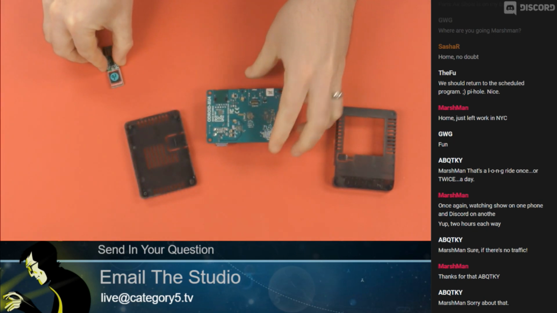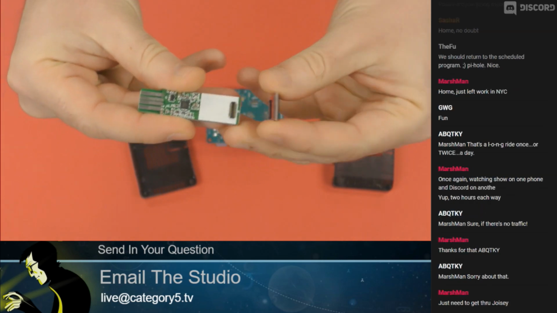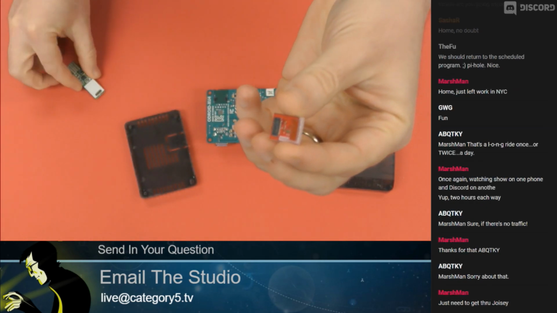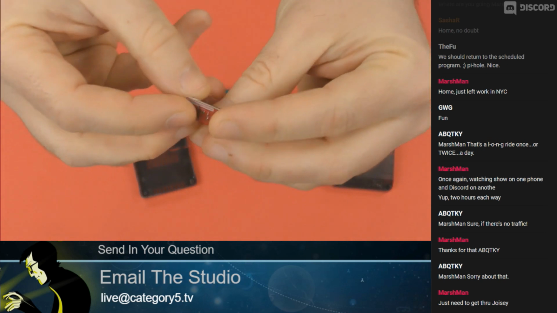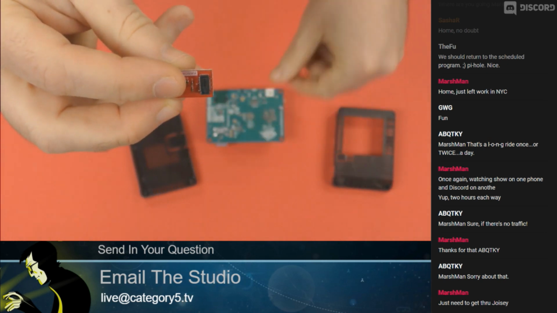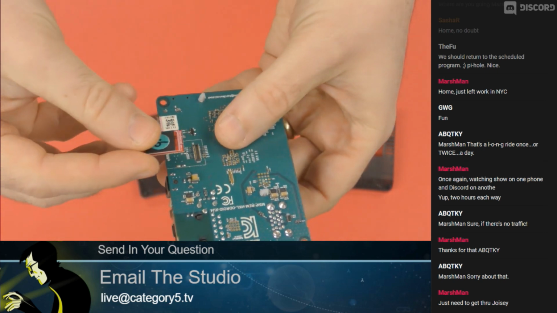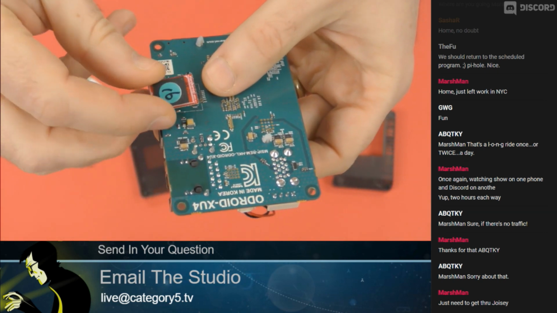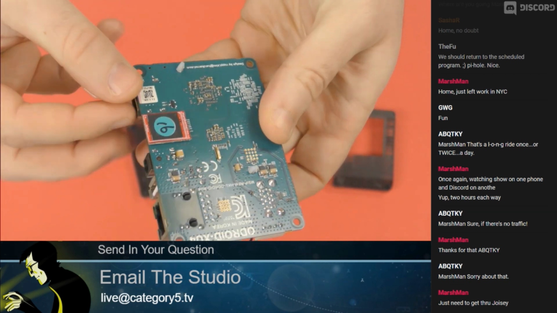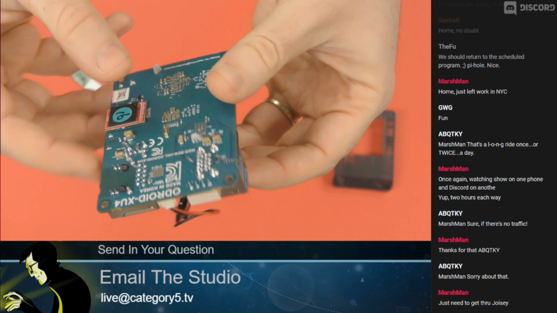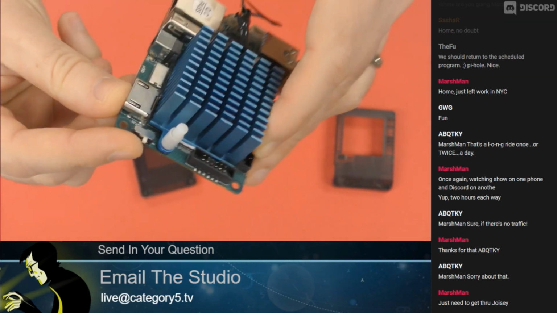All right. So an eMMC, it kind of looks like an SD card, but it snaps onto this USB reader, which I use to flash it the same way I do with an SD card. But it's not an SD card. It has this connector on the bottom, and that's going to connect it directly to the Odroid XU4 or whatever other eMMC capable SBC that you're using. And it's as simple as that. So that's the hard drive. Wow.